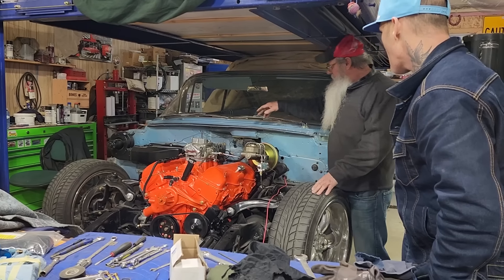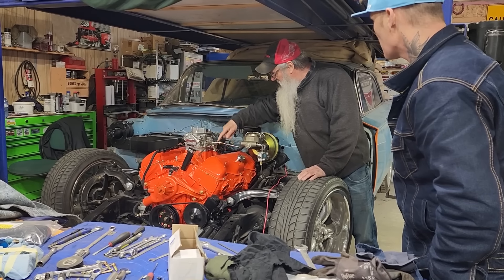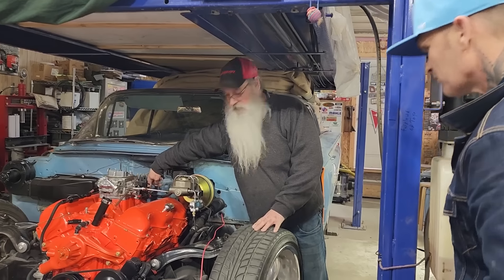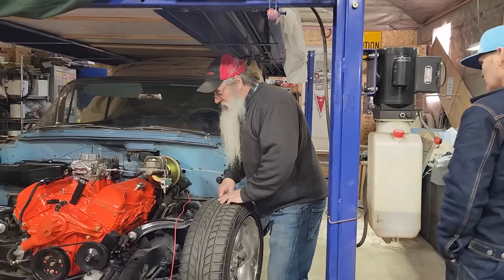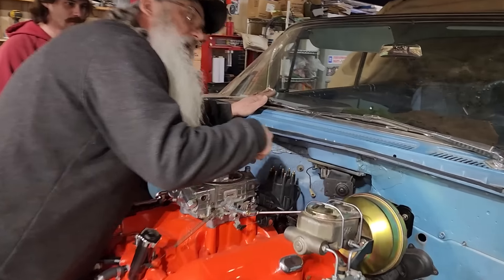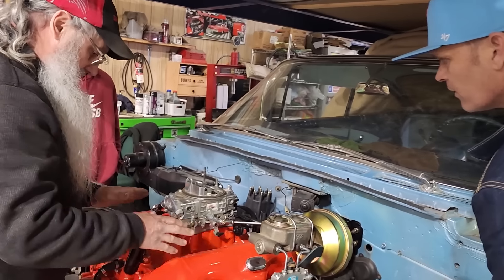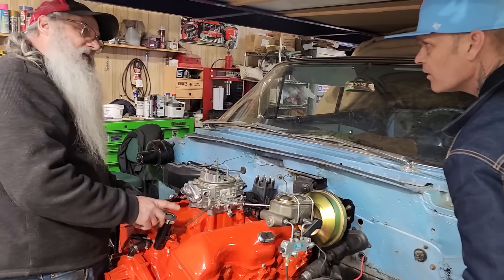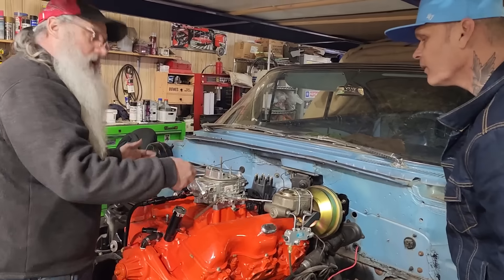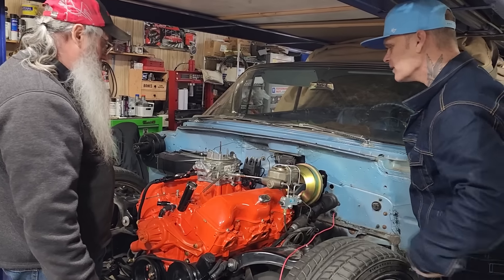So what I've done was, this is an older intake — I put an Edelbrock intake on it. The new one's got a hole here for the PCV valve, so you can just run a hose off that and put a PCV in the back. So you put your PCV valve right in your intake. And then I ran another boost out of here for my booster. You can put a PCV valve in the breeder here if you want, but what I done was I went and drilled the covers and put these little guys on, so it'll breathe through there.